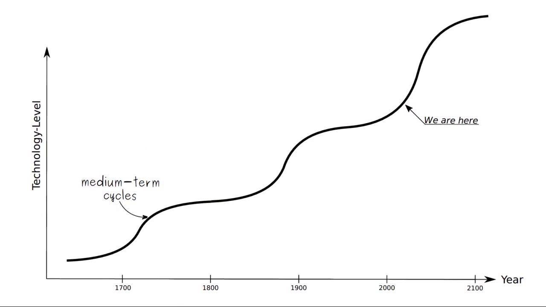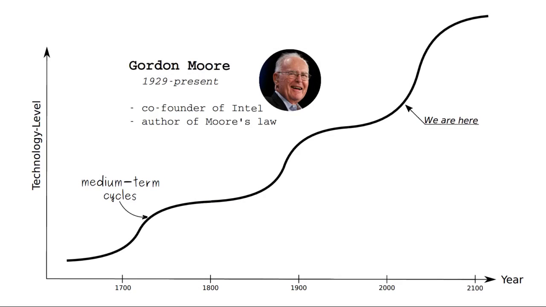It was in 1929 when a man named Gordon Moore was born in the United States. He became one of the pioneers that knew very early about the upcoming rise of computer technology, and fascinated by it, he co-founded the company Intel. He's also the author of the concept that explains one of the main reasons that caused the exponential rate of growth in computer-based technology, Moore's Law.